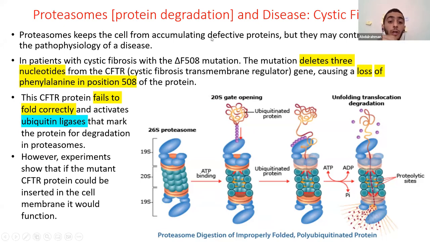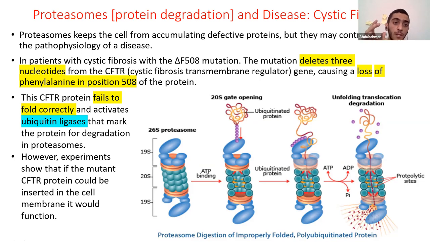Okay, sure. So a proteasome is basically used to break down proteins. How do we know that this protein is needed, like we need to break down this protein? It's basically going to be tagged by a ubiquitin. A ubiquitin ligase is basically an enzyme that puts something on it. So a ubiquitin ligase is like putting a ubiquitin on it. So once the ubiquitin ligase adds ubiquitin on this protein, it means now we're gonna degrade this protein.